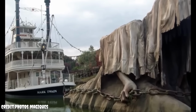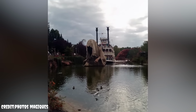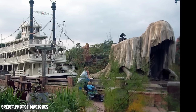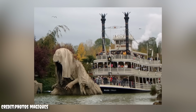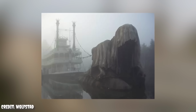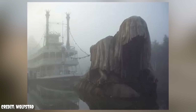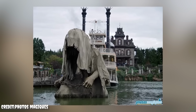During these seasons, the Mark Twain riverboat was turned into the Phantom Cruise Line. Imagineers decided to create a huge and terrifying specter, brought from our worst nightmares, and have it pull the boat across the rivers of the Far West. The design alone of this Phantom was terrifying, but seeing it inside the river, pulling the boat, added a terror factor that people with submechanophobia couldn't handle. It might be terrifying, but it would have been something that we would have loved to experience.